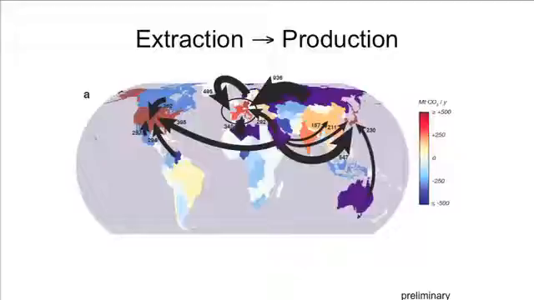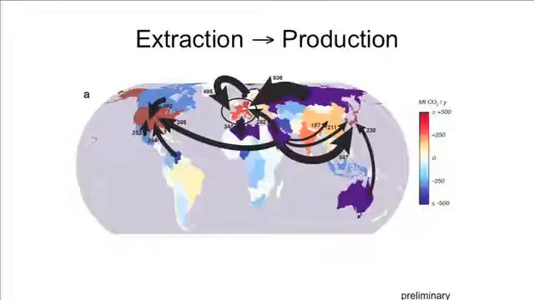And so we had one paper coming out in PNAS looking at the supply chain, from, say, how much of China's territorial emissions are supporting consumption in the United States. And now we're tracking that back and more or less answering, well, the fossil fuel that was used to make this product, how much of that came from Australia and how much came from Saudi Arabia, tracking back the supply chain. And so we can do these kinds of maps of extraction. So where is the fuel extracted, and then where is it consumed?